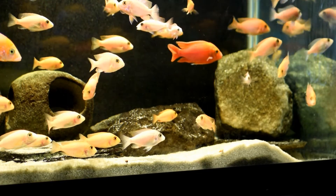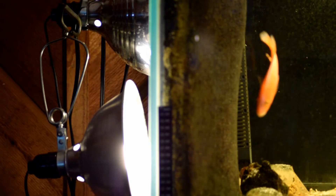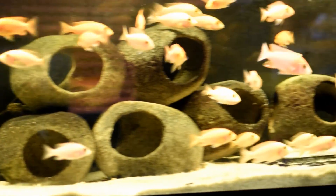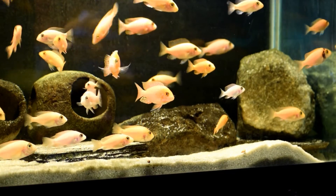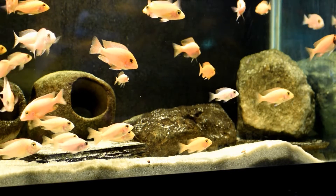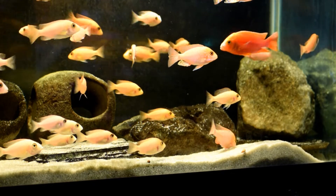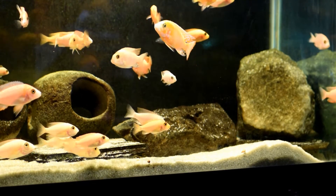If you're setting up a brand new aquarium and want to try the Matten filter and the algae scrubber, don't forget that all over the world they use algae to clean water. You've heard about algae blooms in the oceans — that's because there's pollution and the algae grows to clean that water. The algae can cause short-term problems in the ocean, but long term it is actually cleaning the pollution that we have caused.